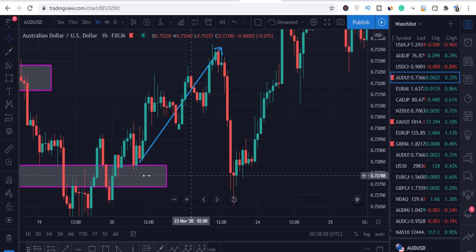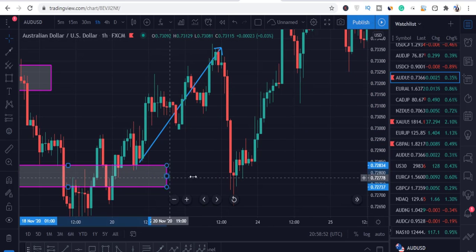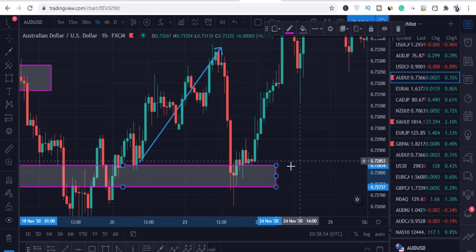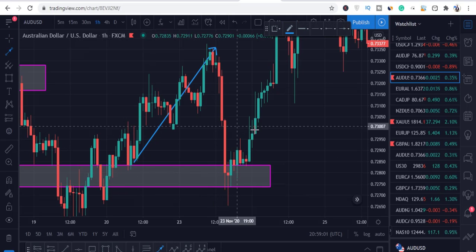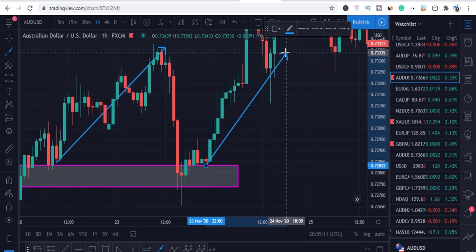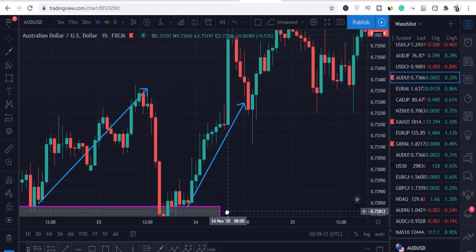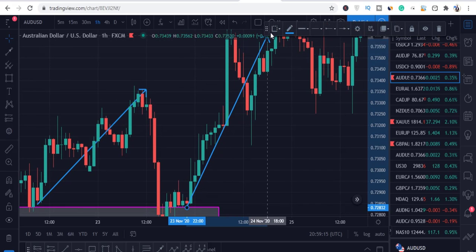What about this one you are seeing right here? So let's extend our order block. You see how powerful this strategy is. So price came to this level and we allowed price to come to this level, and price crossed it. Why? Because it wants to stop some retailers off of the market, and finally, boom, price moved to the top.